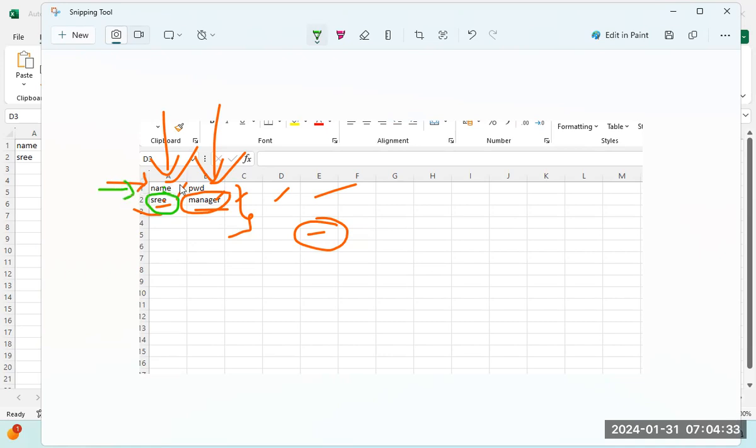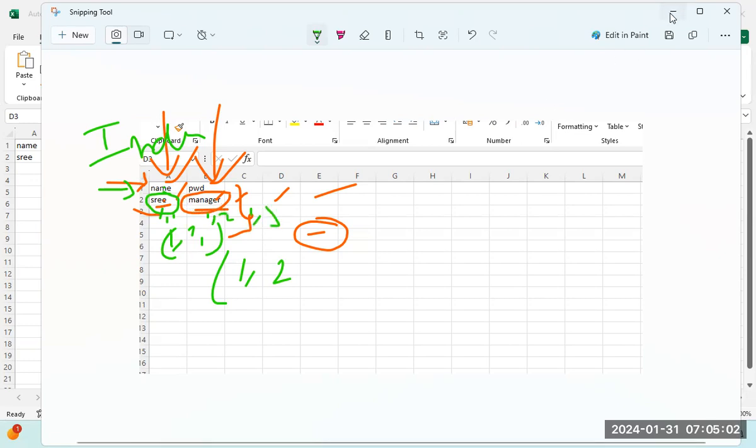So 0 comma 1, like 0 comma 2, we can represent as an index-based index. So 1 comma 1 or 1 comma 2: whenever we pass row and column, 1 represents the row and 2 represents the column number. So here 1 comma 1, 1 comma 2, 1 comma 3, like that. These are rows and columns.